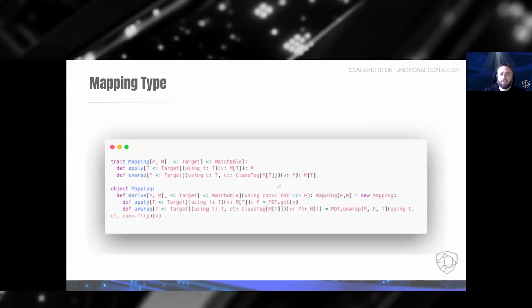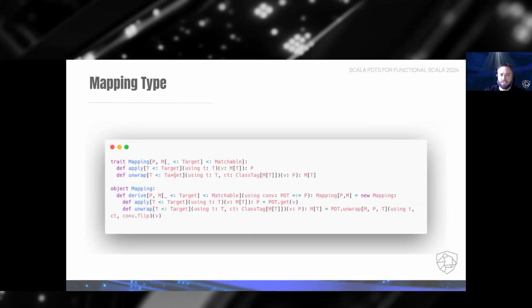So the way that type class is defined is looking like this, and we have the instantiation method apply. We have an extraction method unwrap, and it's rather easy to define these two methods using the methods we defined on PDT earlier. The problem is right now that these methods are both specific.